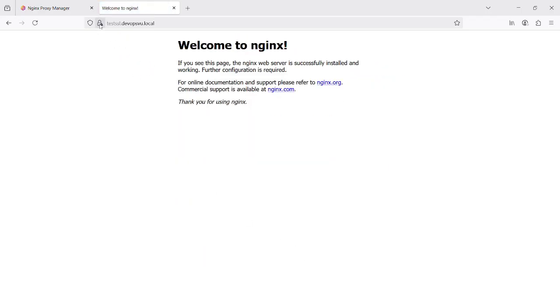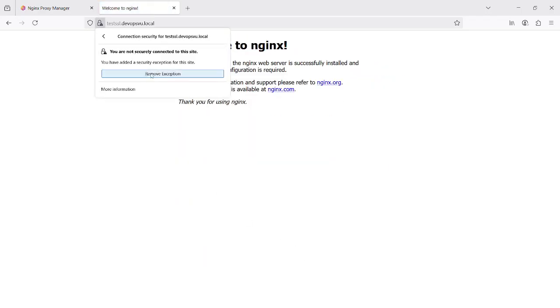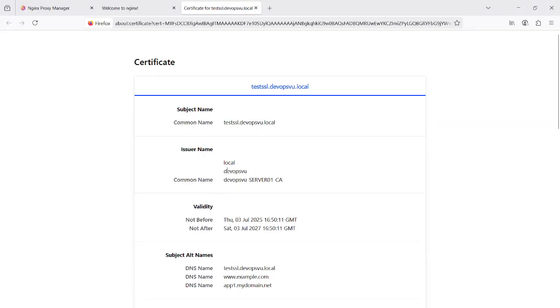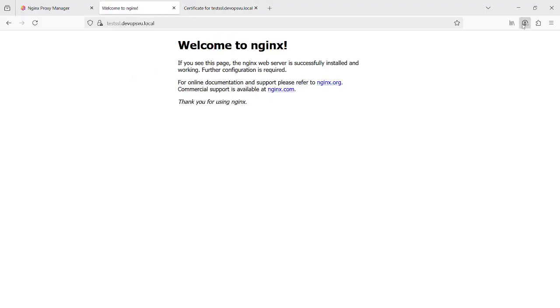Now it's open, but here I show you the certificate information. The certificate is DevOps vu.local, and this is the certificate authority. So what we understand is the local certificate authority is only reachable on the domain connected system.